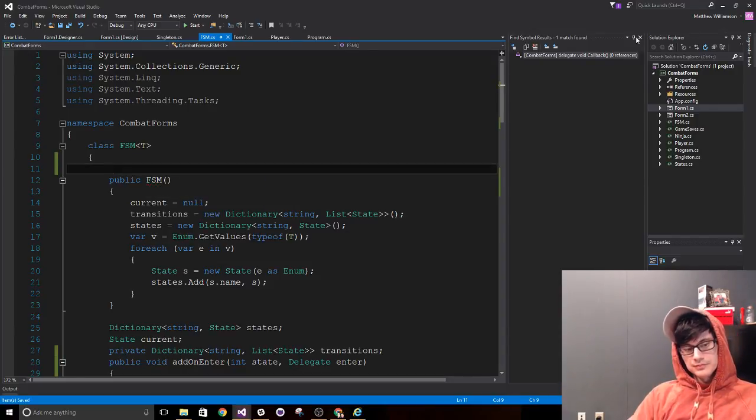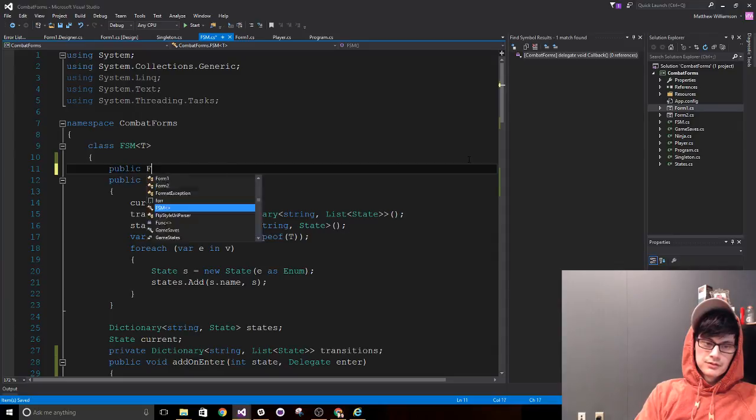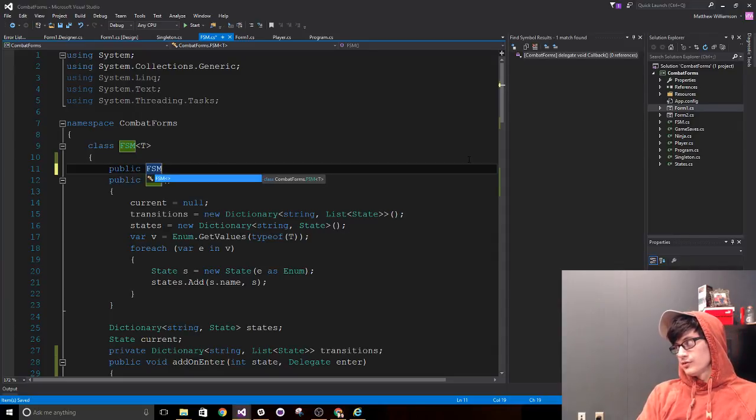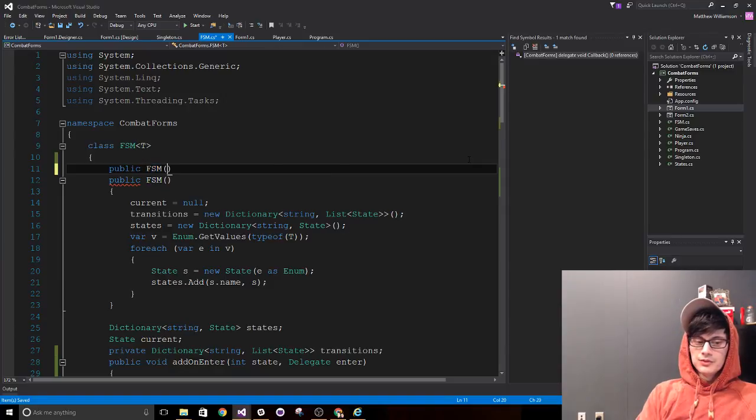Well, wait. You can't do get values on it. Yeah, you would need to give it a range. Because int is the type of FSM we're trying to make. Just an integer FSM. And we can't do that. So public FSM int num.